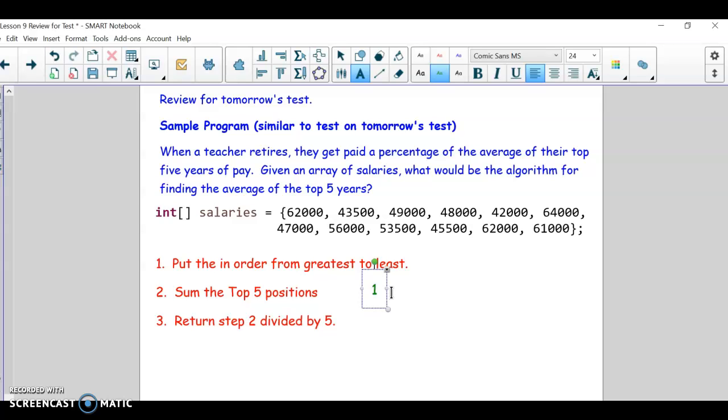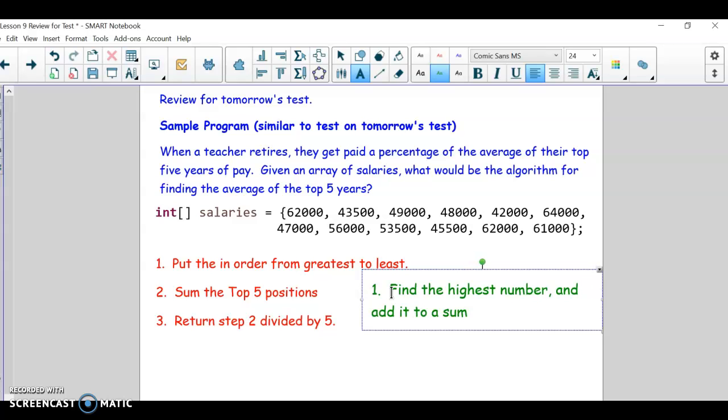So the other route I thought you could do is you could find the highest number and add it to a sum variable that started off as 0, then set that value to 0, right?